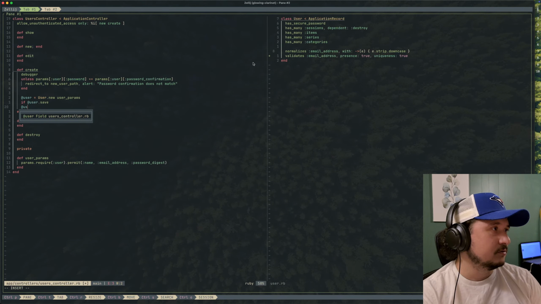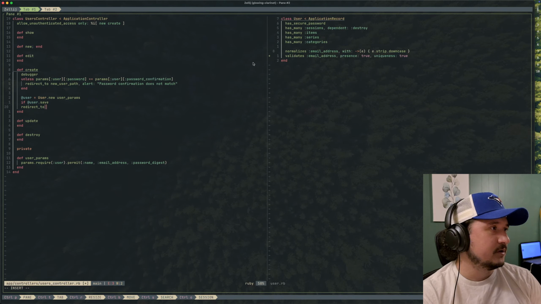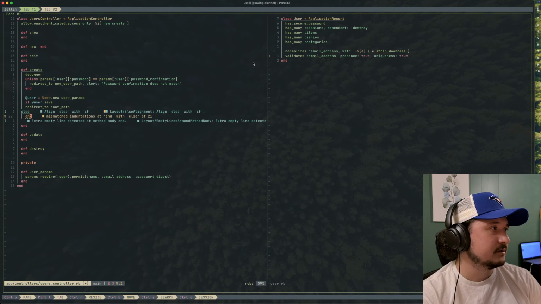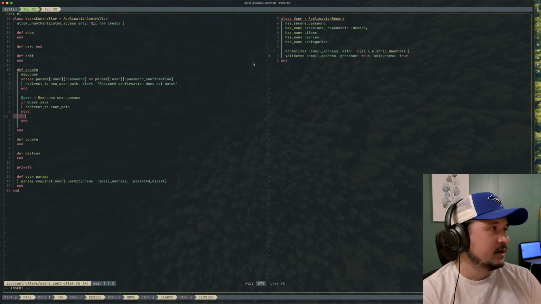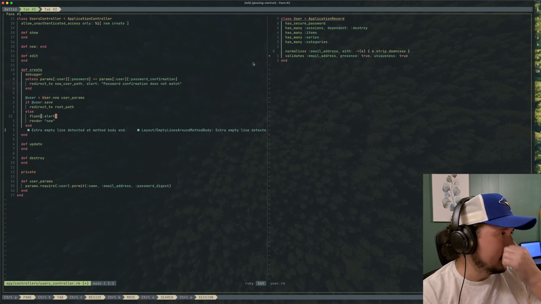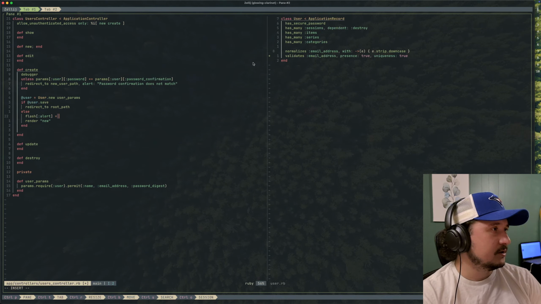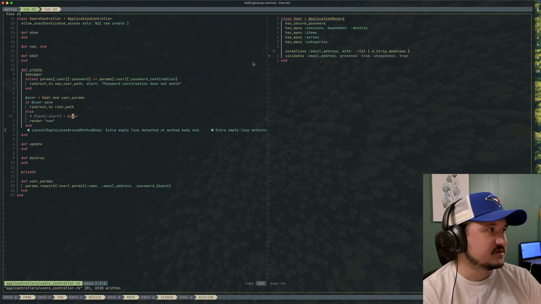User, no, I'll just do redirect to root path, and then else render new, and we will go flash alert, and we'll grab our errors. So go user. Okay, well, let's just pause on that for a sec here.